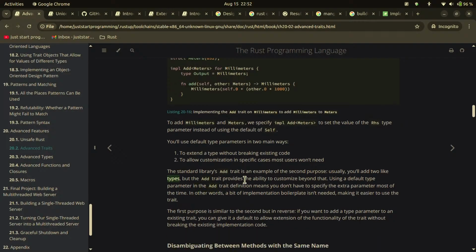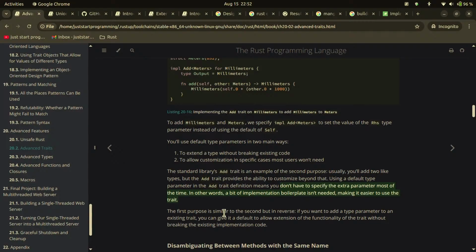But the Add trait provides the ability to customize beyond that. Using a default type parameter in the Add trait definition means you don't have to specify the extra parameter most of the time. In other words, a bit of implementation boilerplate isn't needed, making it easier to use the trait.